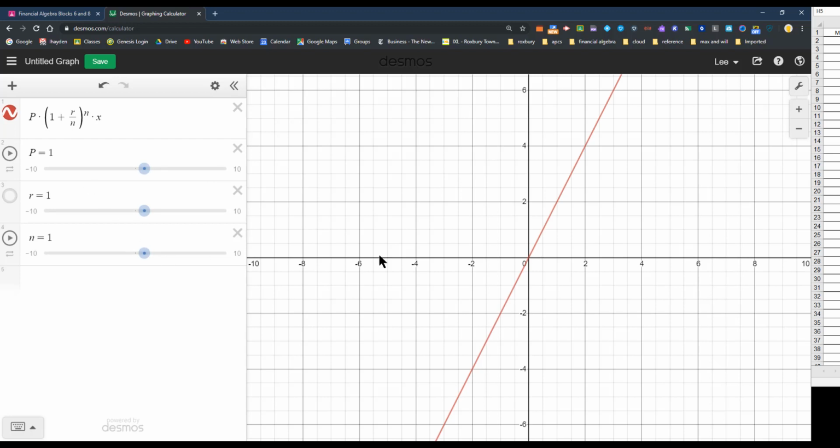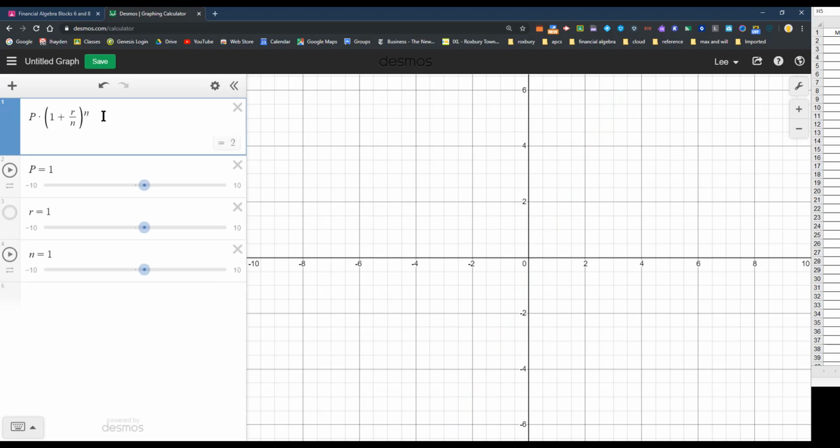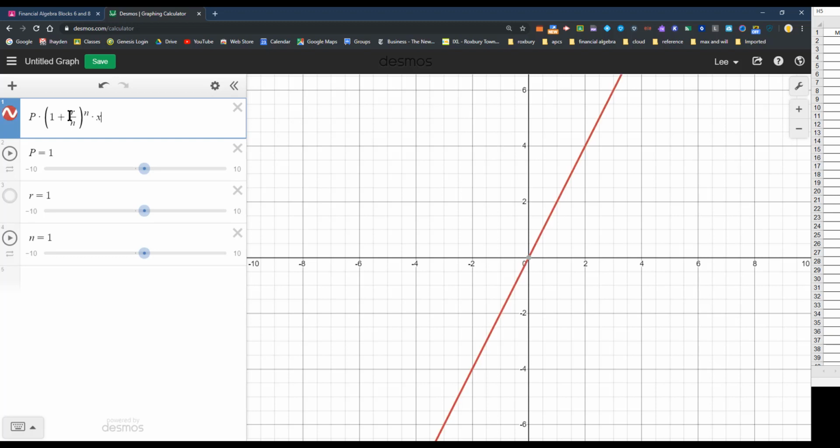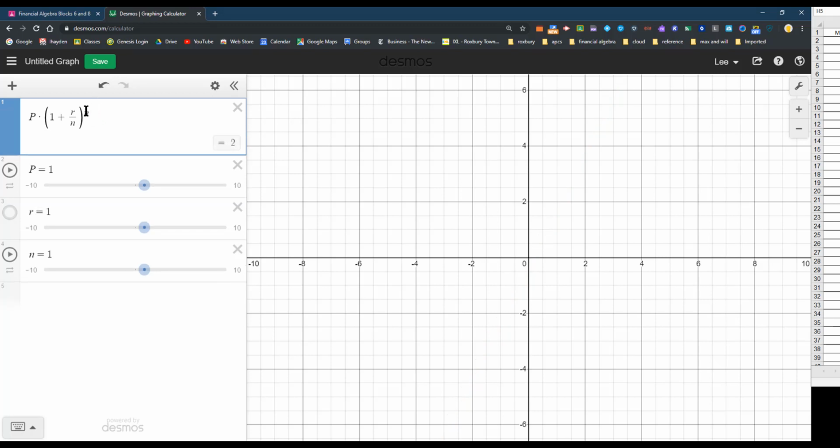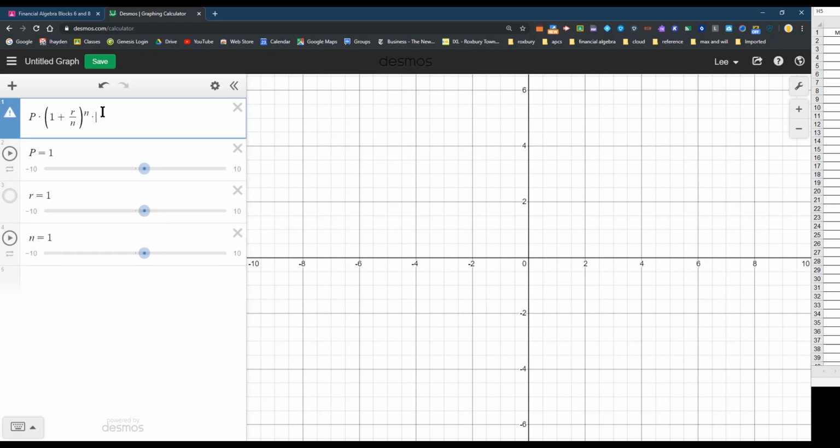Alright, and I can also make sliders. Oops, here is an issue. You want to be careful because you don't want this. See how the x is not a part of the exponent? So I want to make sure the cursor is right after the n.